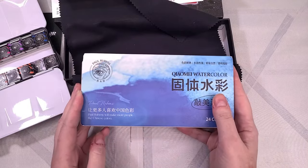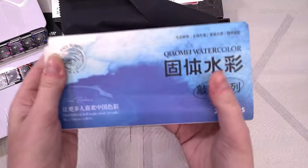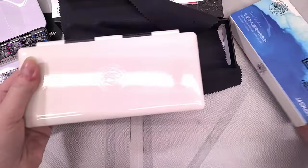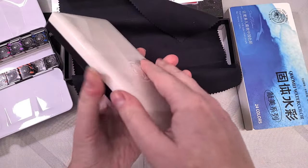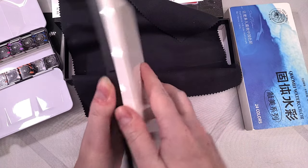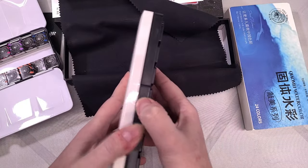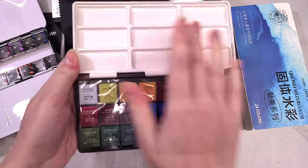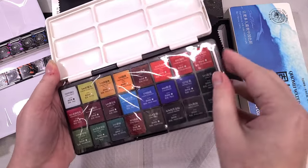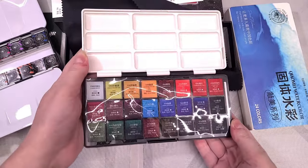the Qiaomei, and I apologize if my pronunciation is off, comes with a cardboard belly band that has the information on the back. It is a plastic case with the bottom molded to fit the half pans. Need a little bit of hand strength to open this one. However, this one will probably stay shut during travel pretty well. We have individual mixing pans up here at the top. We have a little key, and then it has been sealed for freshness.